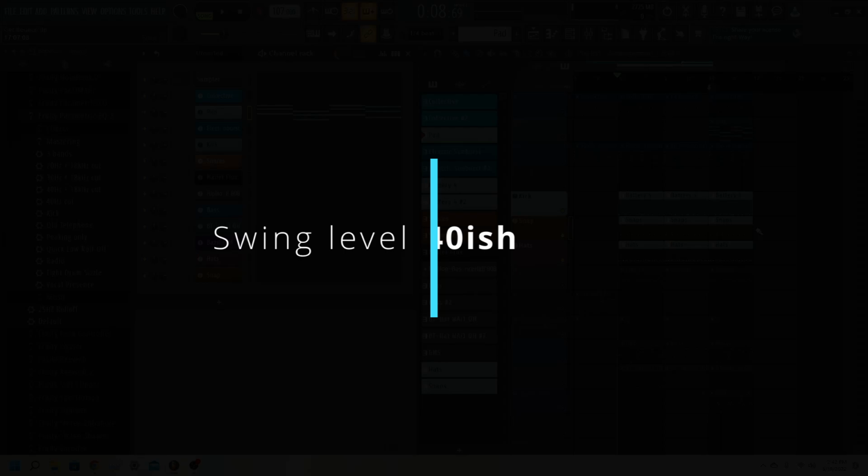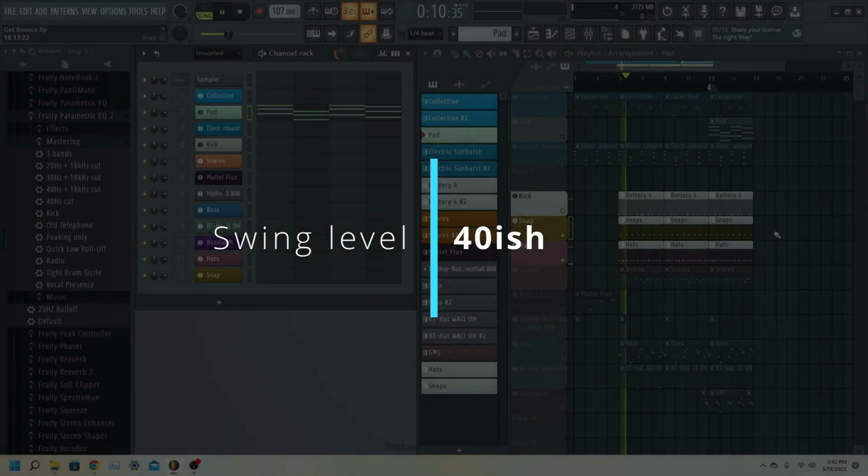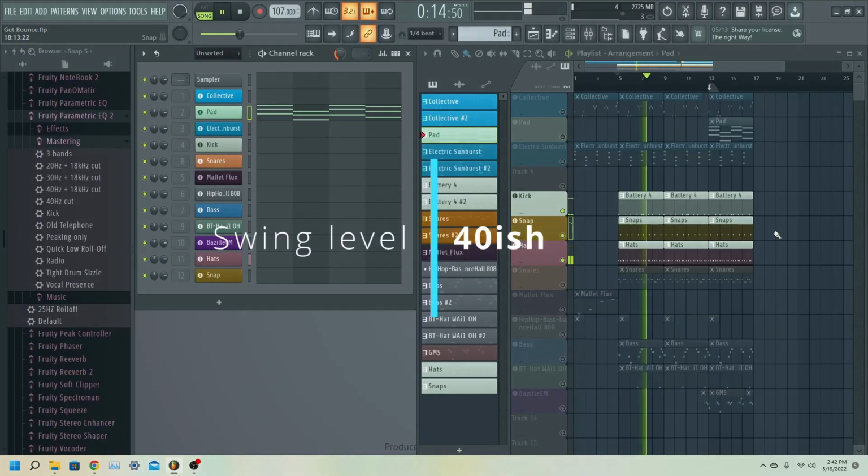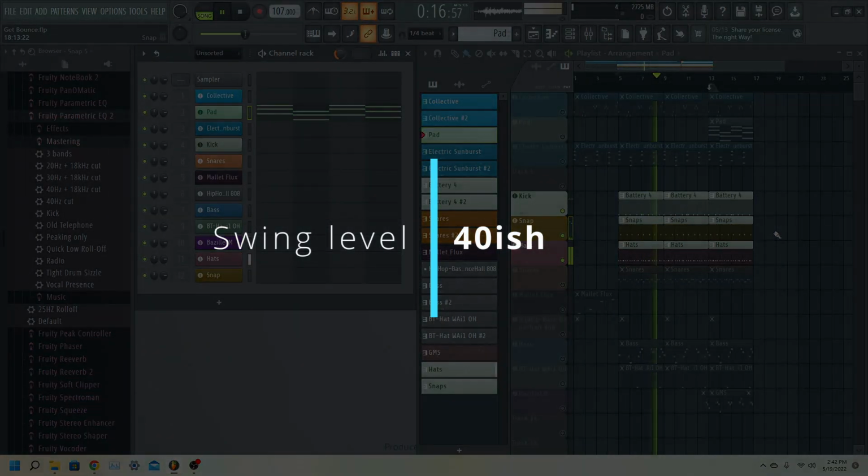Generally, I have mine around 35, but it depends on the kind of beats that I'm doing. Some people prefer more, some people prefer less. So yeah, you hear it sounds a little less robotic, a little less tight.